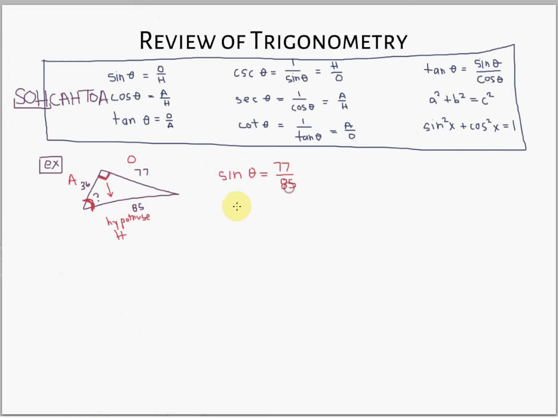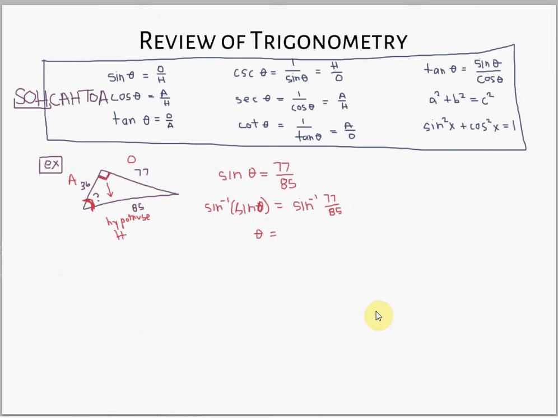Now we need to solve for the angle. Once you write the equation, I need to take the inverse sine of both sides so that I can get theta by itself. Because if I take the inverse sine of sine, it's going to eliminate the sine and leave you with just theta. Inverse sine of sine is itself, so it undoes it and gets it back to theta. So now we need to take the inverse sine of the ratio that we're given.